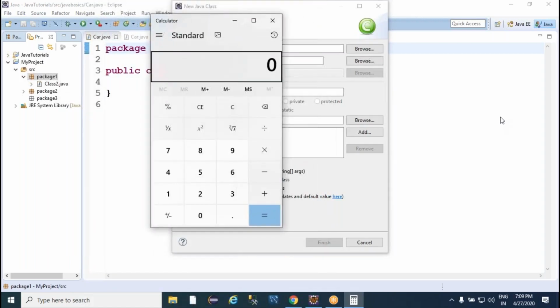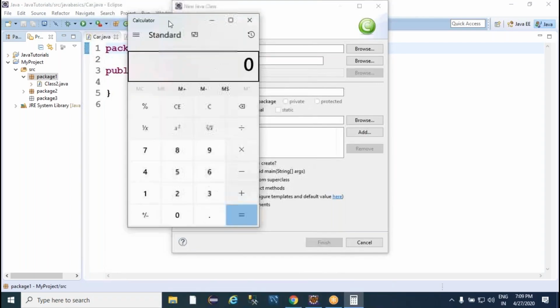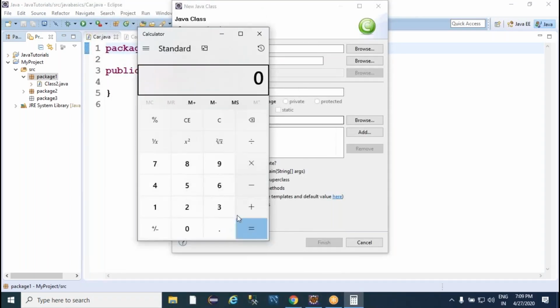Can I call this calculator an object? Yes. Calculator we can consider as one object. This object has multiple functions: addition, subtraction, multiplication, division, etc. Now I am creating a Java program to explain this object, calculator.